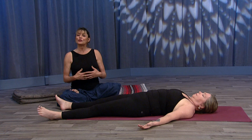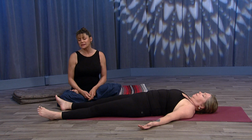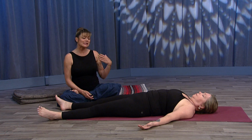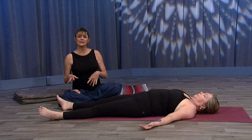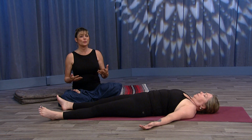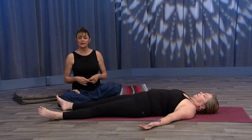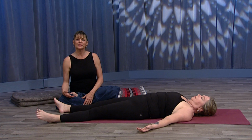released, making sure your belly stays soft, your face stays soft, softening the skin around your eyes, releasing again through your forehead. And then observe your breath as it moves through your body. Don't try to control your breath, just watch what it's doing naturally, following your inhale, following your exhale. And wherever your mind goes, if it slips away and starts thinking about something or starts talking to you, just say shh to yourself and escort your mind back to your body and back to your breath.